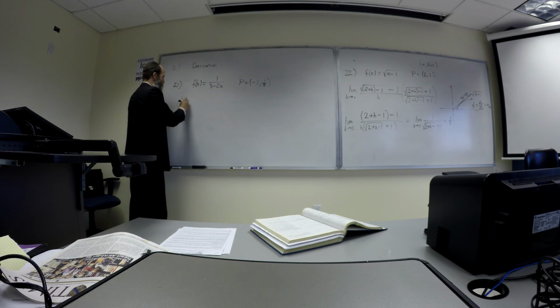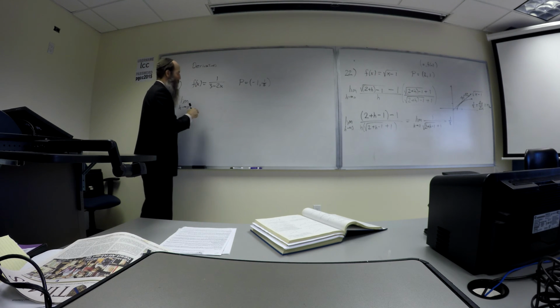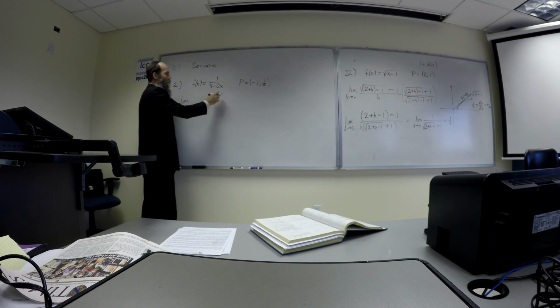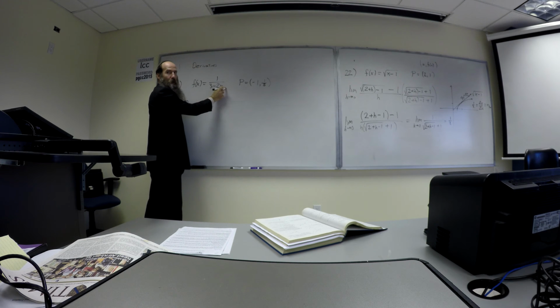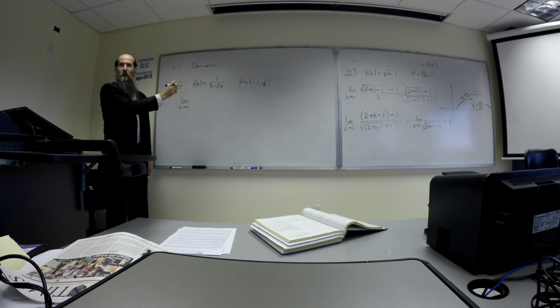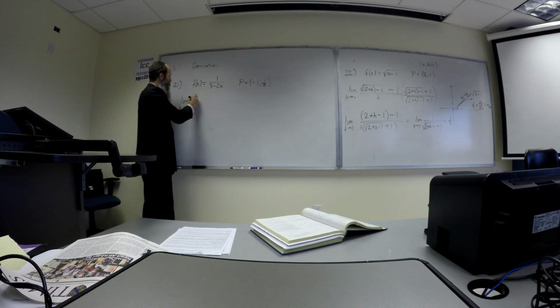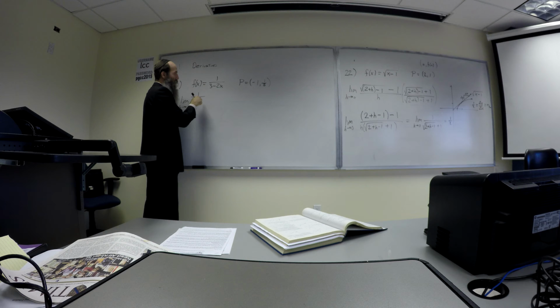Derivative. Limit as h goes to 0, f of a plus h. So I need this function with -1 plus h in for x, right? I'm writing less on the board each time I do these problems, yeah? You guys following okay? All right. Just let me know. 1 over 3 minus 2 times a plus h, so -1 plus h.